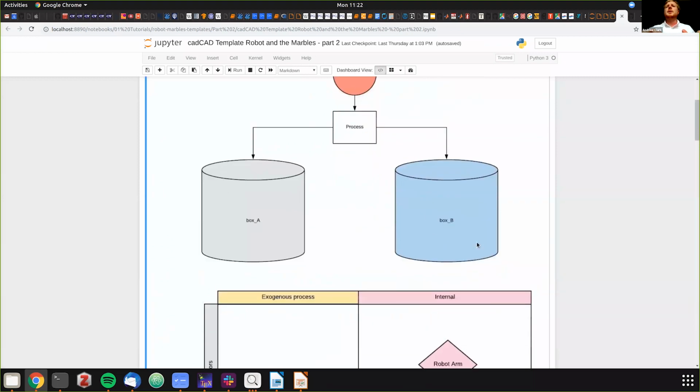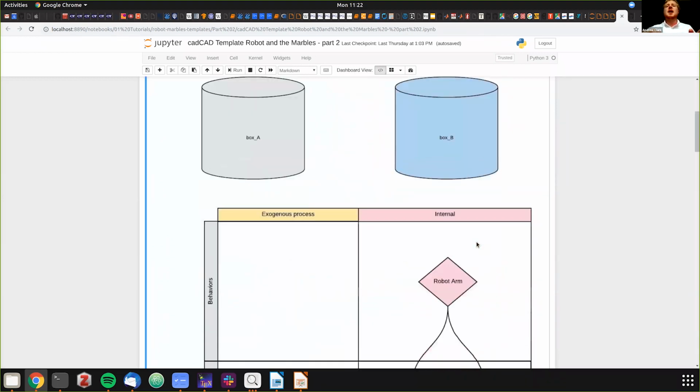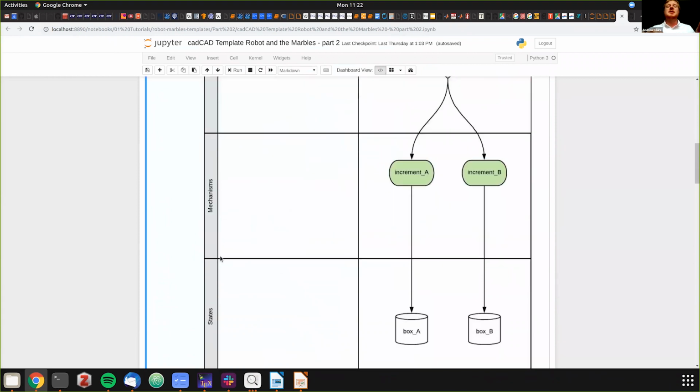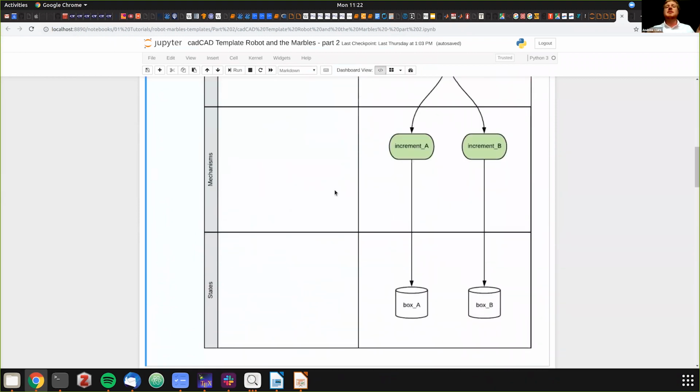Then after we do that, we go to our mechanism states, which is this swim lane approach where we have behaviors, mechanisms, and states. Last week, we only talked about the mechanisms and states, where we had a mechanism that updates based on what happened in the last state. Say initially box A had 10 marbles, box B had 0 marbles.